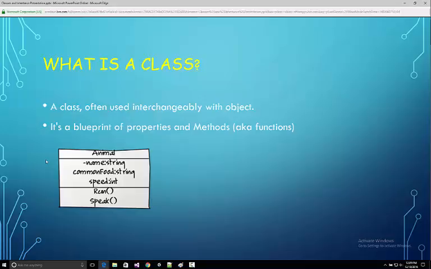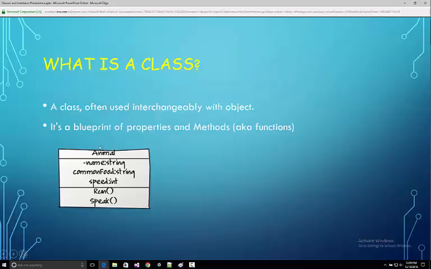In this particular instance of a UML diagram, we are planning out our class. In this case, it's our abstract or superclass. Abstract classes are also often used interchangeably with a superclass. What that means is that it can be inherited from other things. So you'll see this is an animal.